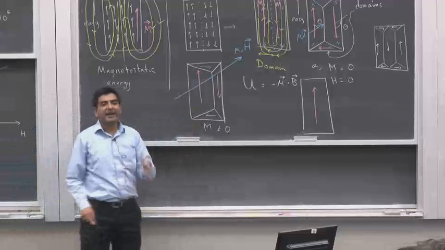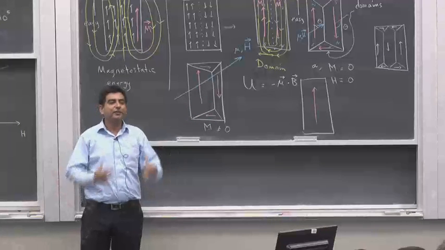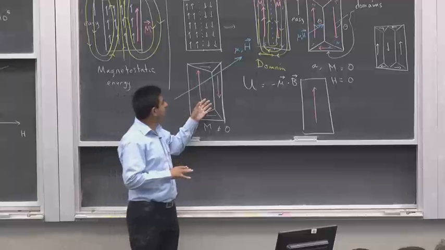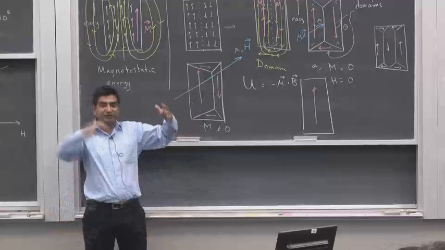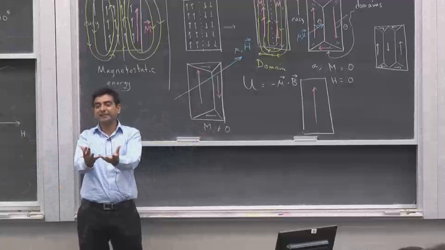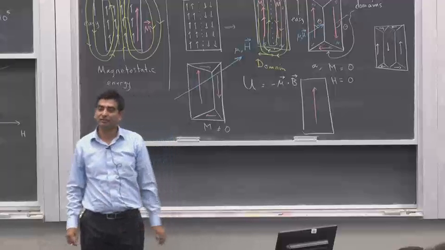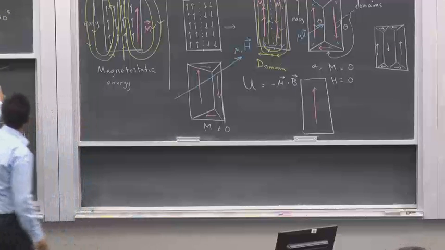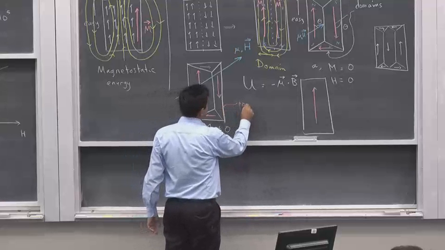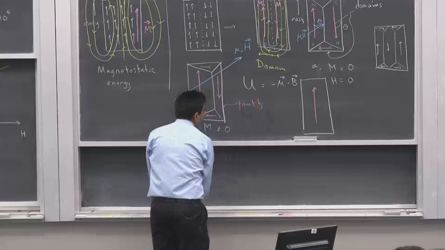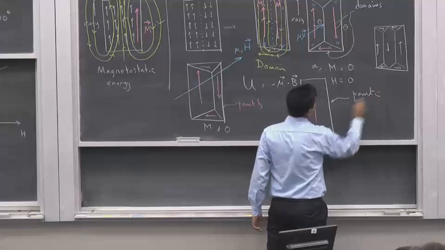Because this domain has shrunk, it has vanished, it has been engulfed by the expanding, hungry domain. It just scavenges the smaller domain, just goes away. Because this domain has grown in so large that it has overcome the entire single crystal. So now the single crystal comprises one domain. And you get a situation like this. And this is point C, this is point B, this is point C. This is now a single domain.